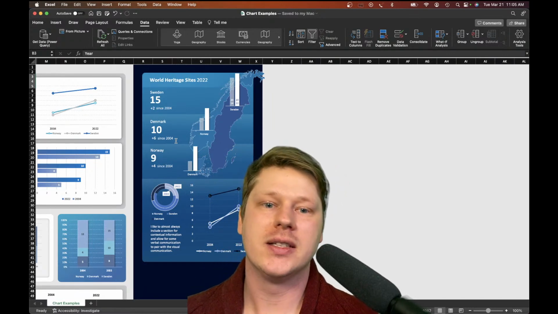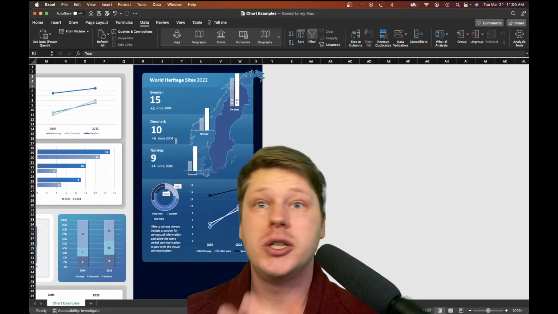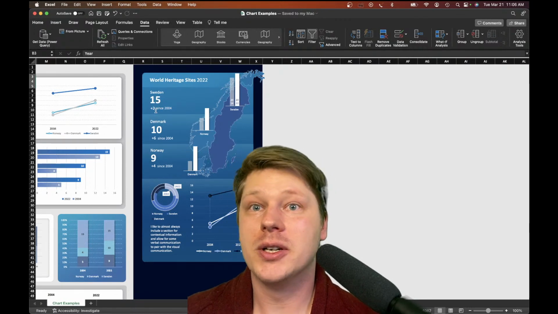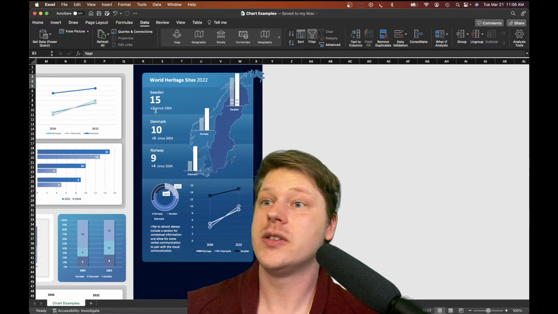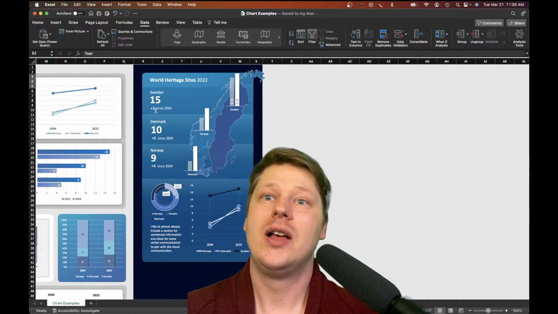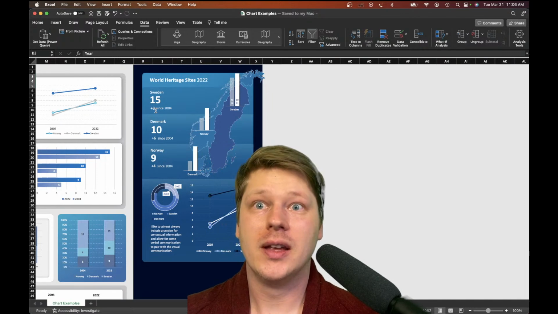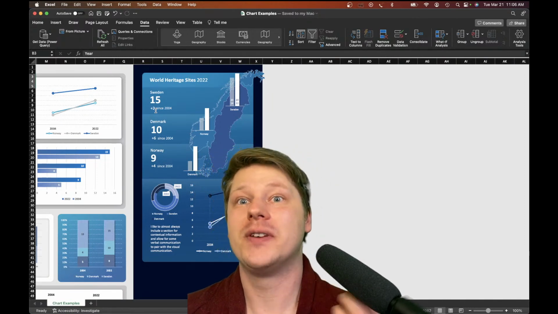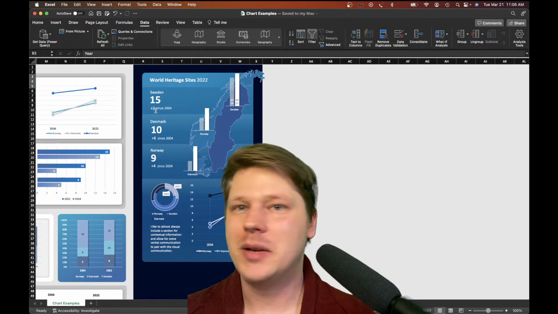I think it communicates a little more effectively than just showing somebody a data table, right? Yes, some of this is just putting numbers on the screen, but how we put those numbers on the screen, where we put those numbers on the screen, what visualizations we pair them with can go a long way to communicate more effectively and also be more visually engaging, right? It's a big part of this world.